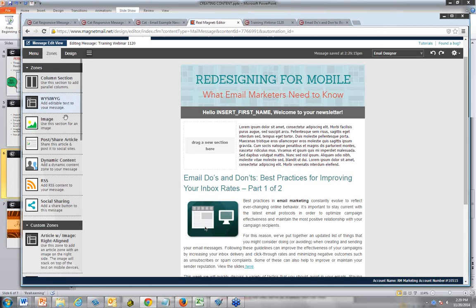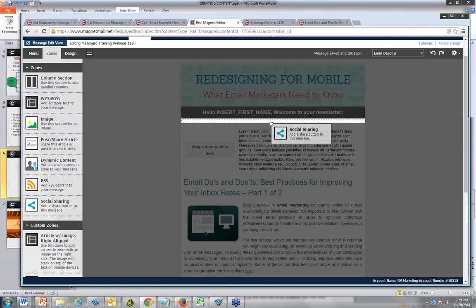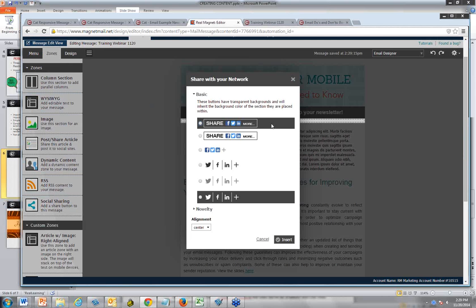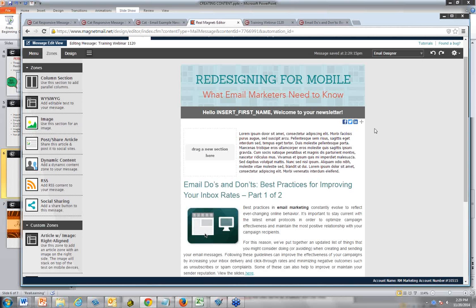Okay. Another option that I'm going to show you now is the ability to social share this particular email. What this means is that it's not your page per se. It's the ability to share this email on top; we're just going to give people the ability to share this email on their Facebook wall and post it, or tweet it, and I can do so. I'm going to choose this icon. You don't have to do a thing to it. Our tracking captures, hey, Kat Curtin posted on Facebook. They'll know it's me who posted it, and they'll know how many views I had or how many tweets I had. Interesting. But again, that's optional.